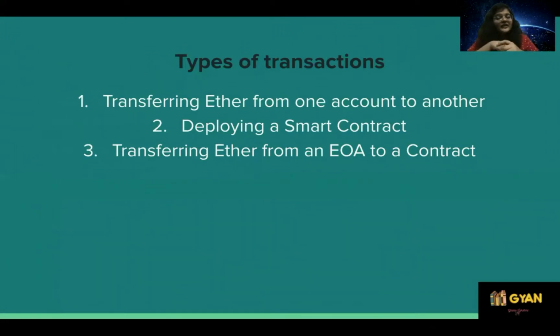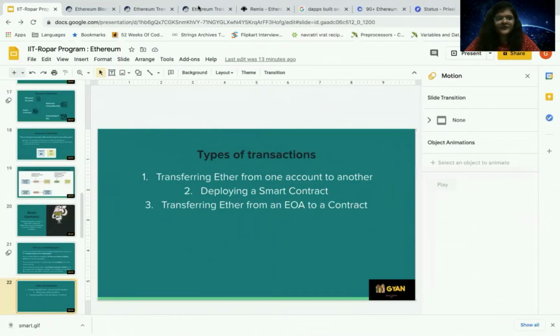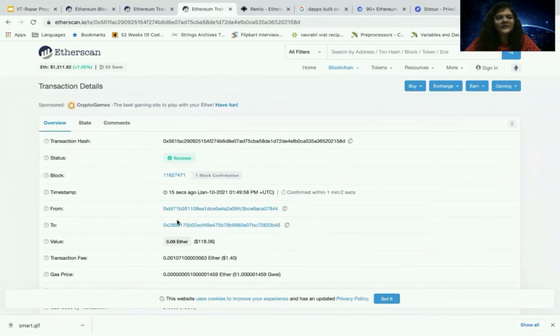Now, if I were to quiz you, what kind of accounts were these? I hope all of you said externally owned accounts, right? So we can transfer Ether from one externally owned account to another externally owned account, right? As I go through these transactions, I would also like to show you examples on the browser. So you can also go to etherscan.io and look at the different transactions. As I said, blockchain is nothing but a distributed ledger, where all the transactions, especially for public blockchain, are available to view by the public, right?